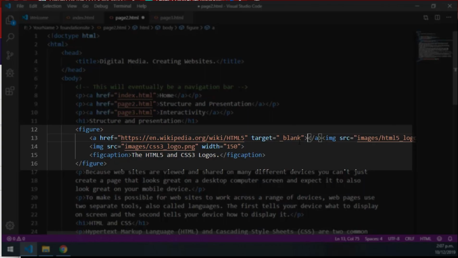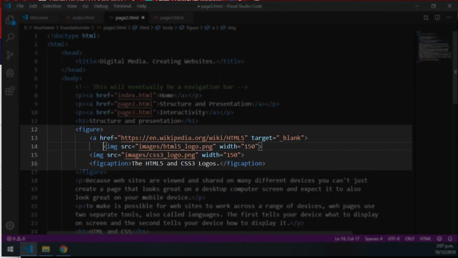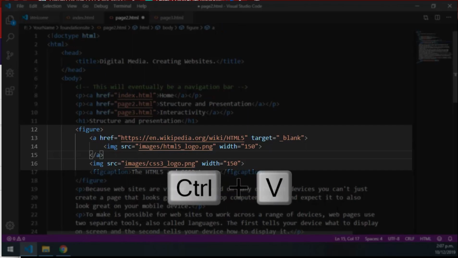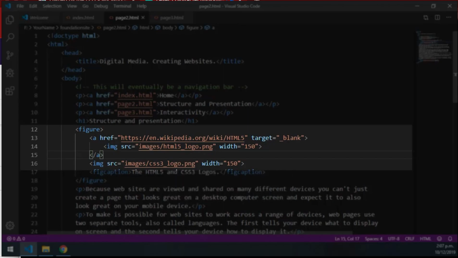This line is starting to get extremely long. As noted previously, long lines can be hard to read and fix if there are problems. So, we'll put the anchor element and the image element on separate lines. Cut the closing anchor tag that VS Code created using Ctrl-X. Move the image element onto a new line by pressing enter. Add a blank line between the HTML5 and CSS3 logo images and paste the anchor element's end tag into this new blank line. Make sure everything is indented properly so the code is easy to read.